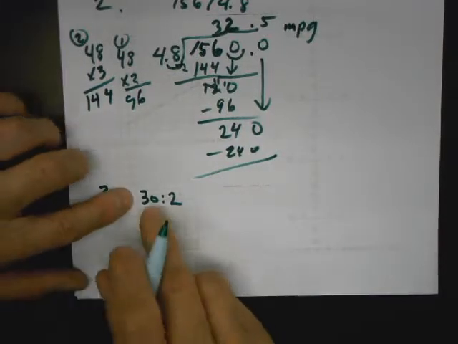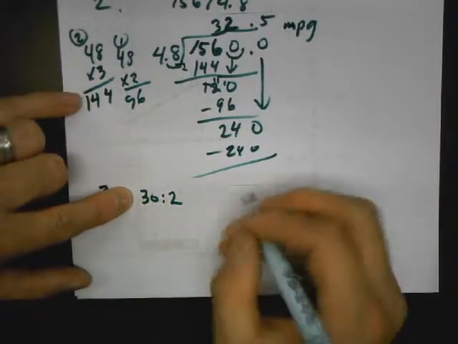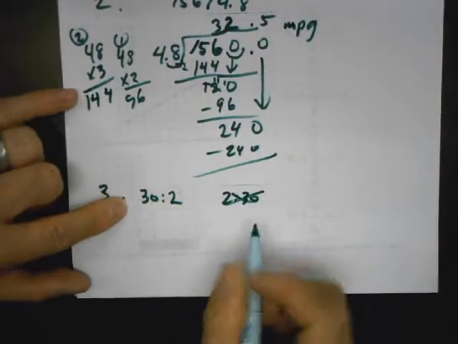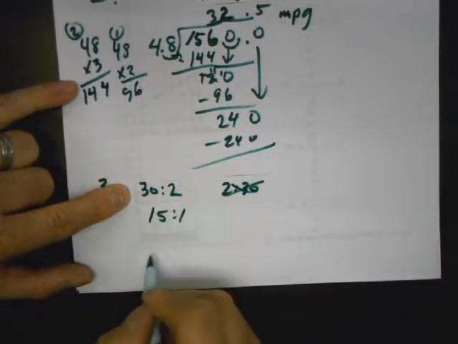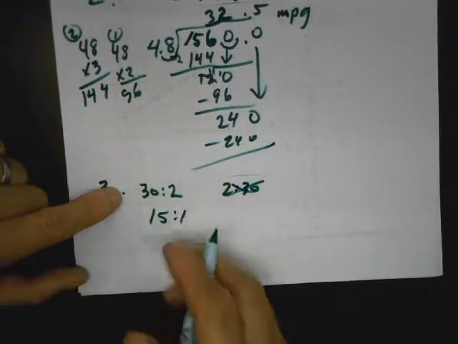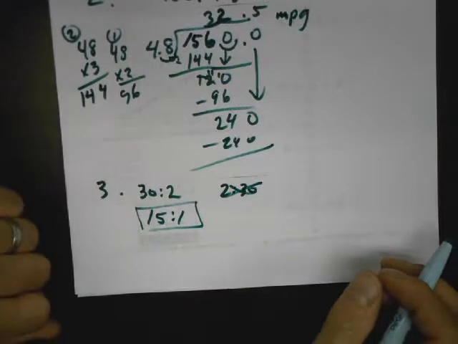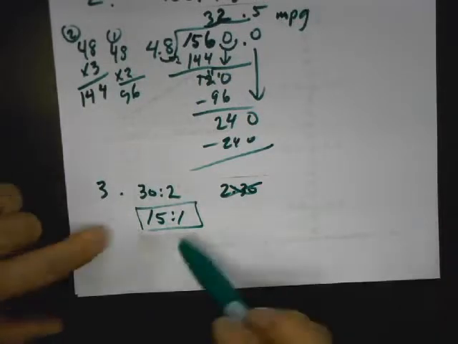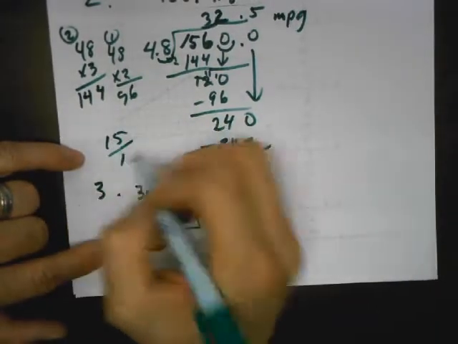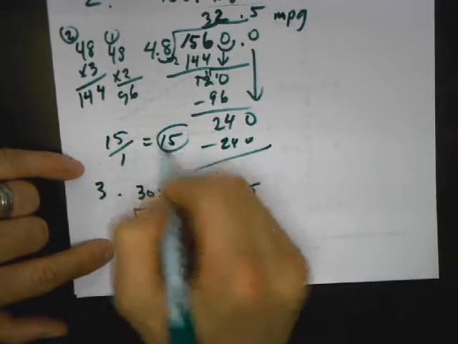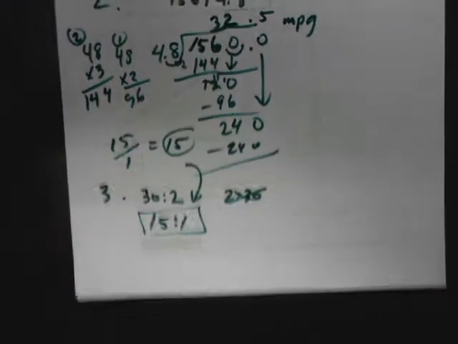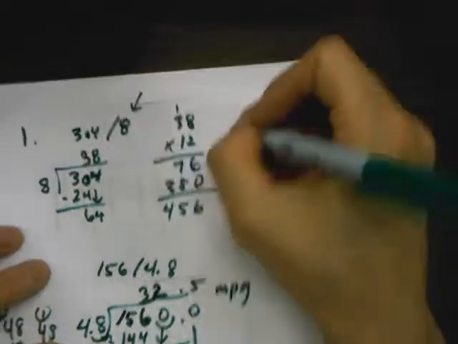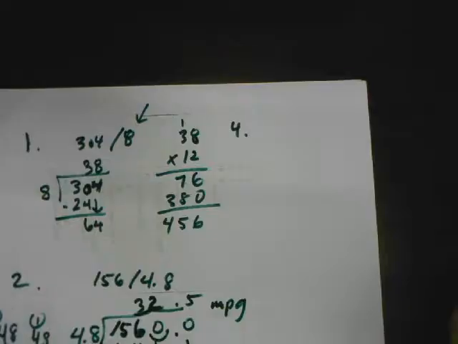If they say boy to girl, you put boys first. If they say girl to boy, it would be this one, okay? But it's this one because they say boys to girls. Then you have to reduce that, right? You do your factor trees, cross out your ones. 15 to 1 ratio. And that's the difference between a fraction and a ratio. Fractions, you can simplify out the 1. Ratios, you don't. That's one of the differences, but otherwise ratios and fractions are mostly just the same.